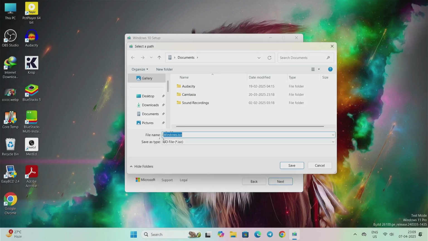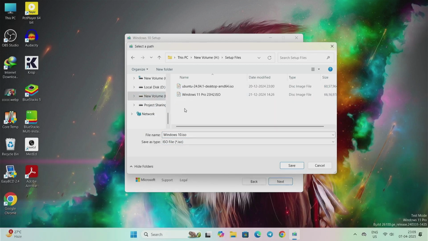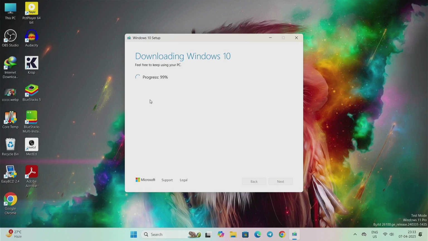Here you need to rename the ISO file. I will put the name Windows 10.iso so that I can later on find the ISO file, and I can change the location also from here. Okay, so let us navigate to the location where all the setup files are present in my computer. You can choose any location and then click on save. Now it will take 10 to 15 minutes again. Once the process is complete, you can see your ISO file has been saved to the location that you have already selected. Now you need to click on finish.